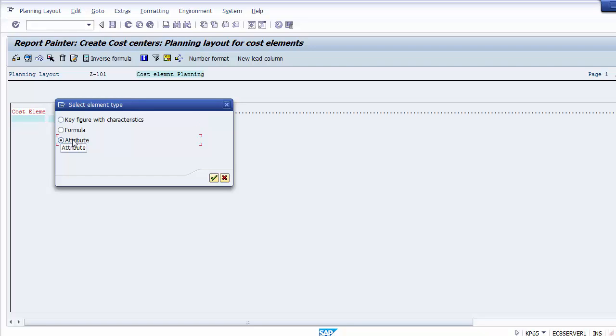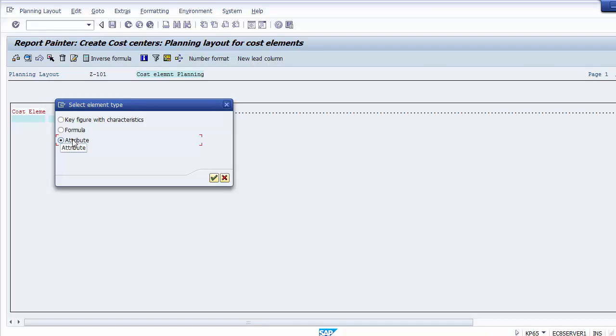Attributes provide additional flexibility to the planning screens by defining in greater detail the quantity or dollar amount being planned. Attribute values include, among others, unit, exchange rate type, action, and distribution key.